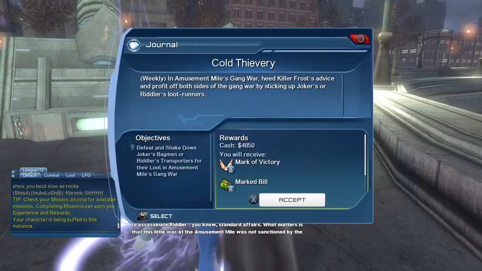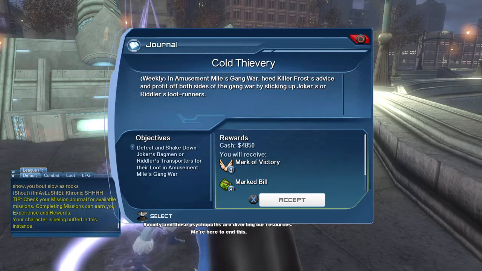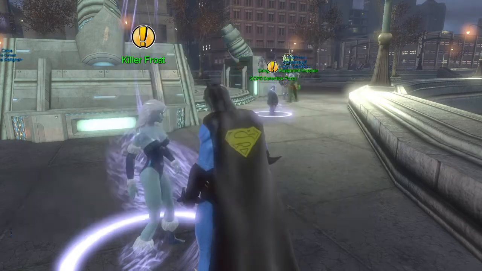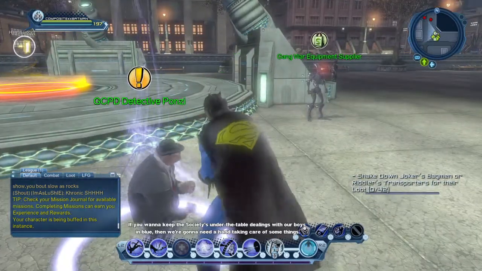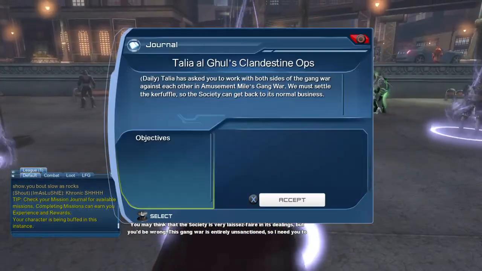So basically the missions, as a rule of thumb, it may not be exactly it, but as a rule of thumb, the missions that give you like 8 marks of victory kind of almost count as a group mission, and you have a good chance of getting Omnipotence gear from those missions. Again, it's not guaranteed. You have a chance to get them. So if you're lucky, you'll get them. If not, you're going to have to try again.